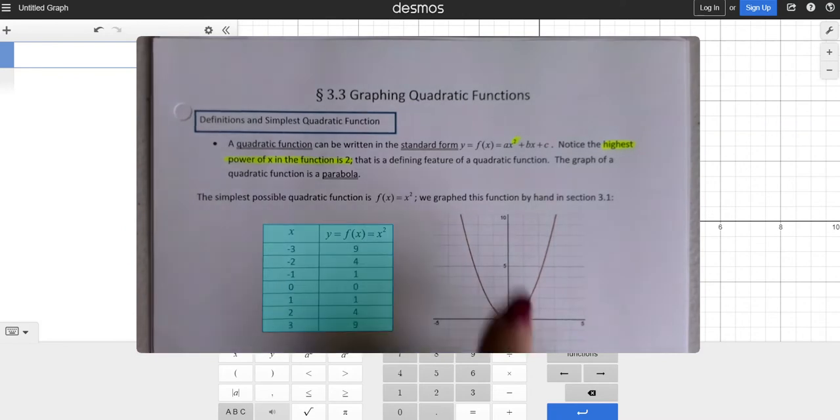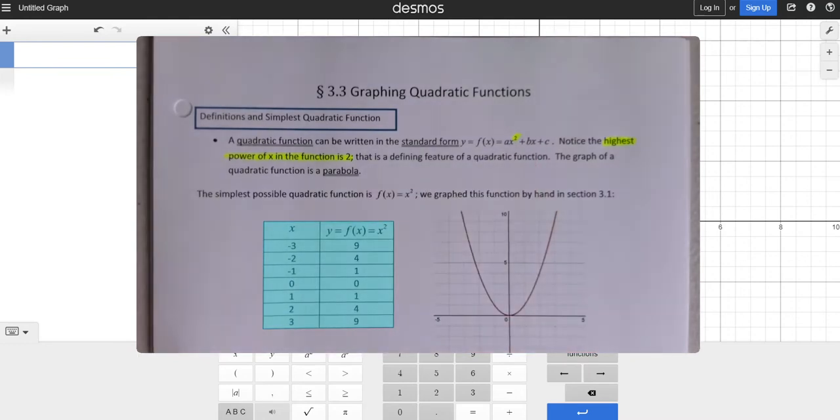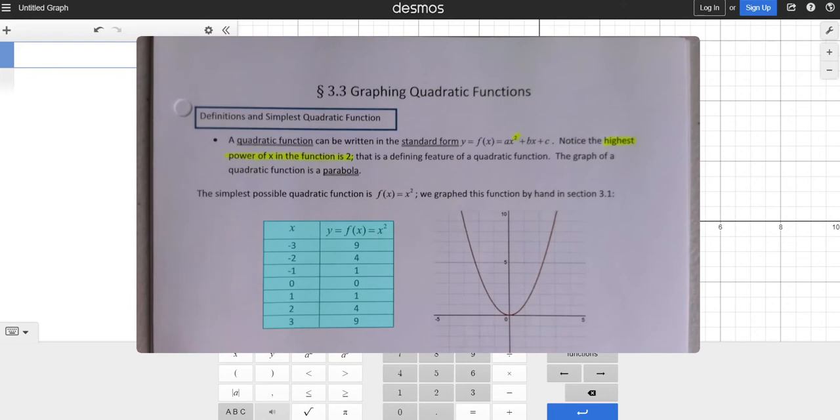Now, we're not always going to be given our quadratic functions in standard form. And what we'll see in this section is that, in fact, sometimes some of the other forms are actually even more useful or useful for specific reasons. So we know that there's 3 forms of a quadratic function, right? There's the standard form, there's the vertex form, and then there's the factored form for at least some of them. We'll look at all 3 of those forms and see what each one tells us best about what our graph looks like.